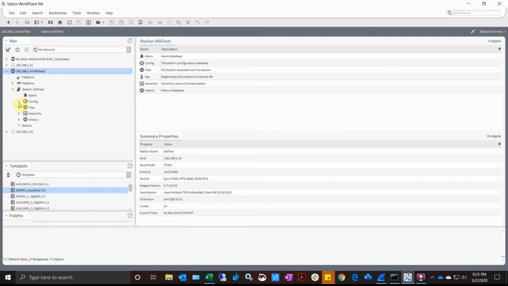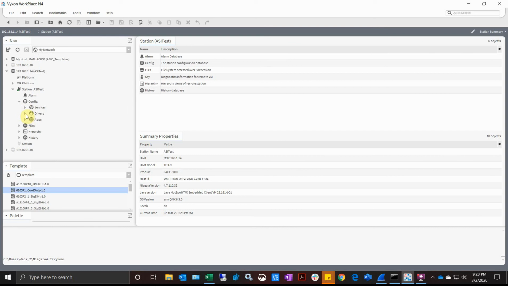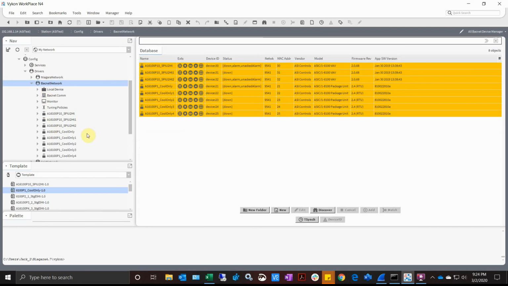Just FYI. But if you go in here and config and services, you'll notice you have your IntelliTask, right? And if you go in our tag dictionary service, we do have our Haystack. So the transfer of our station did work. Go to drivers, we do have an ASI network, which we don't have anything in at the moment. And we do have a BACnet network. Let's see if we got anything live. I don't know that we will at the moment. Yeah. No, and that's just because I don't have anything online connected to it. But in the real world, you would have this and be ready to go.